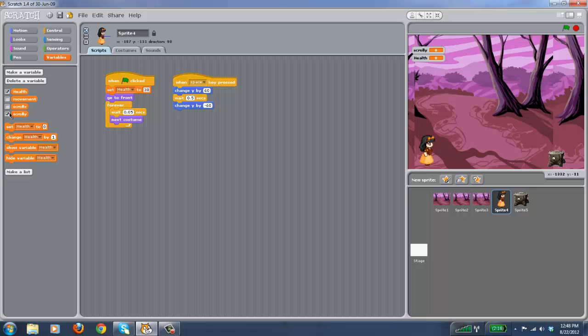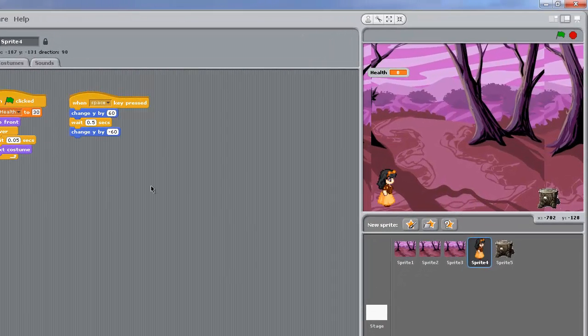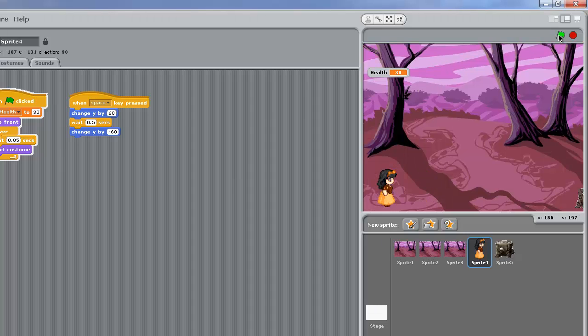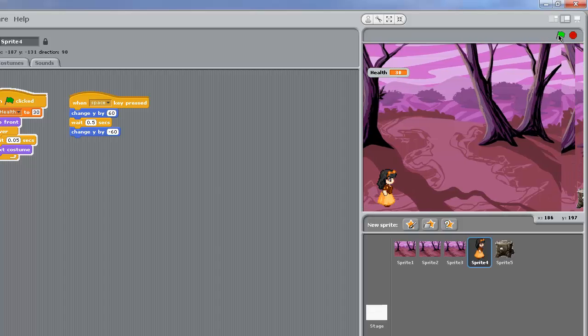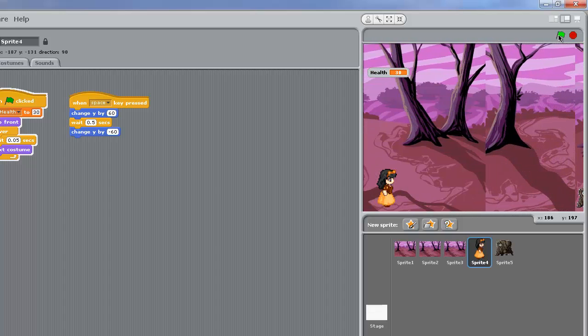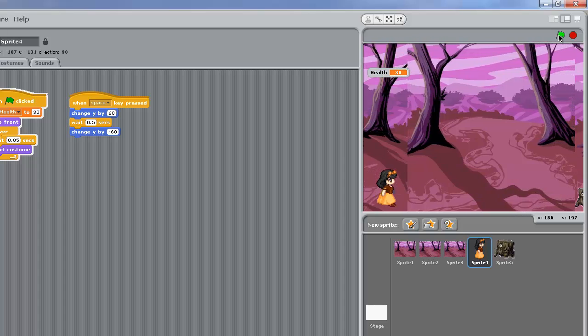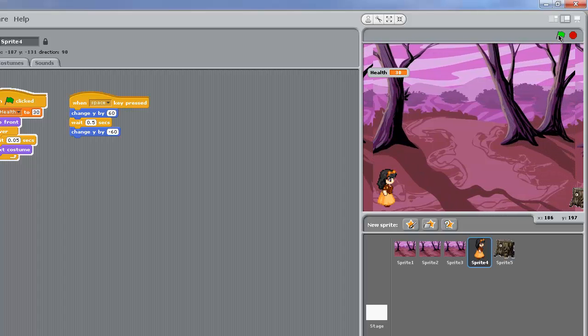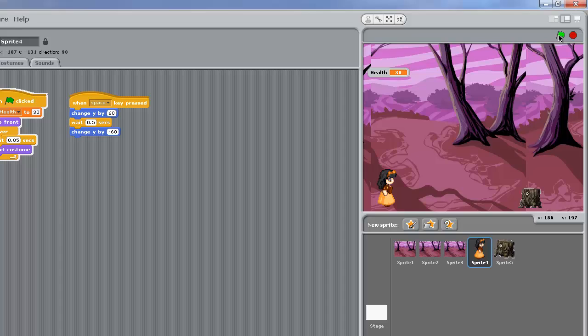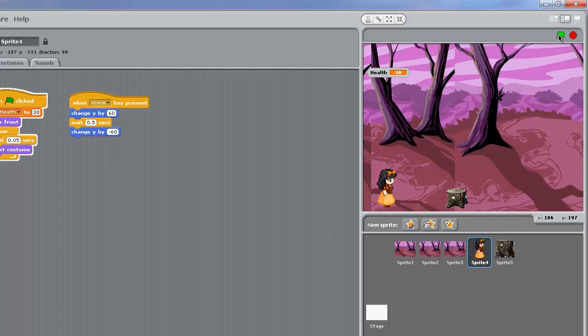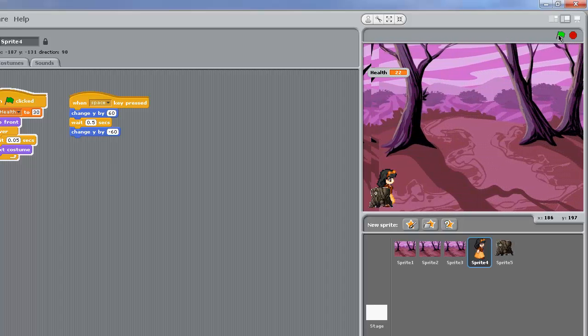I guess we don't really need the scroll X and the scroll Y. But it is helpful if you're trying to figure out where you are on the screen. Alright, so let's give this a try. So we play, and you'll see that she starts with a health of 30. And she's walking along, and she can jump when you press space. And then when she comes across the monster, she loses health.